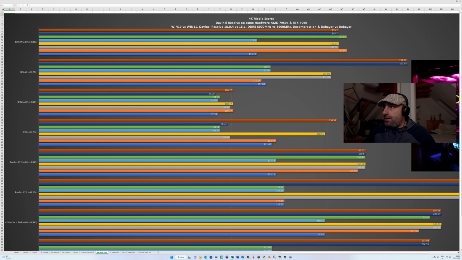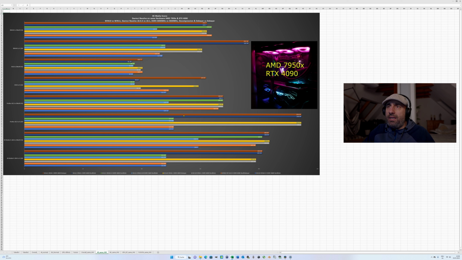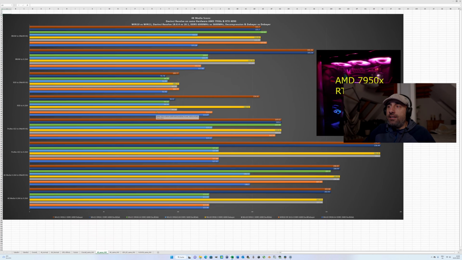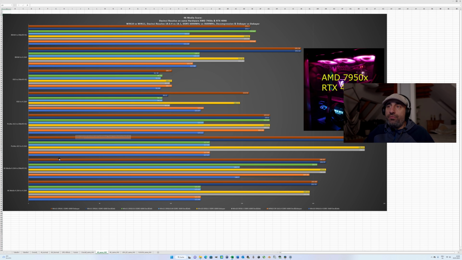So because there are some pictures where you see you get a very big improvement when you install DaVinci Resolve 18.1, I would recommend to install at least DaVinci Resolve 18.1. With this picture, you can just say that, yeah, it is really depending what is your footage. And will you benefit more from Windows 11 or Windows 10? As you have not really a clear winner, there are some formats where the scores are almost equal. Here you just can look a little bit what is better for you.